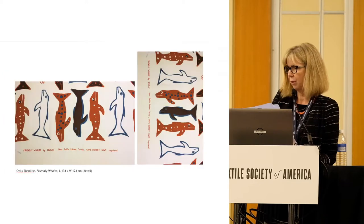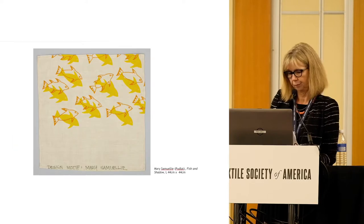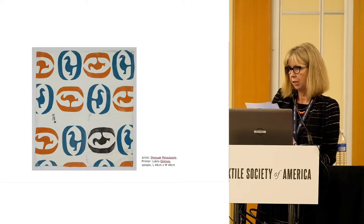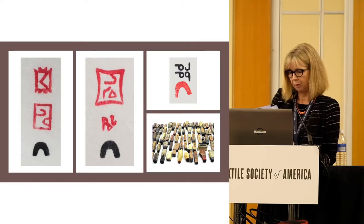Most of the pieces in the collection have no identification markings. One example, Friendly Whales, shows the name of the artist Ovalú Tunneli, the title of the print, and a registered marking on the selvage. A few others have the artist and print title handwritten on the fabric with a marker or pin. There are two examples of signatures, or chops, which appear on the block-printed fabrics. The chop in syllabics is based on a Japanese model used to stamp the prints, and includes from top down the symbol of the artist, then the printmaker, and at the bottom the studio — the Cape Dorset Studio is represented by an igloo.